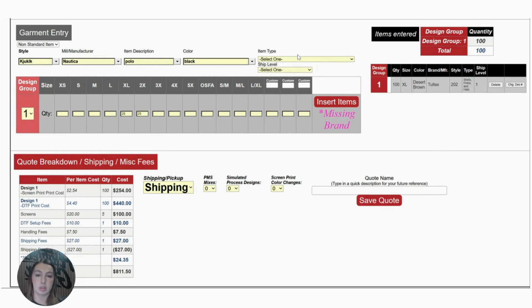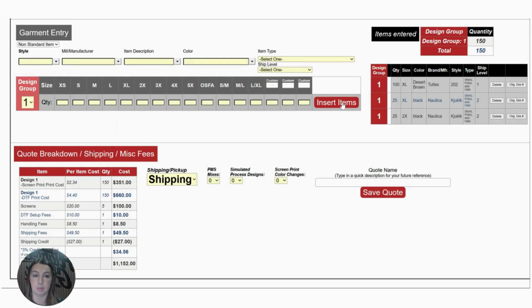It's really good to do these kind of quotes because it's good to see things you might run into. Again, we're going to choose level 2 to just be safe because they didn't tell us exactly what the item is just yet. So you'll see here, it moved it over for us now that we filled out all of these departments. If we don't fill it out, you just saw that it won't insert it for you.